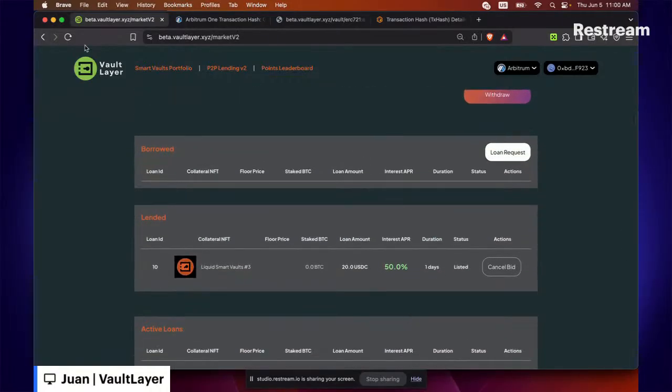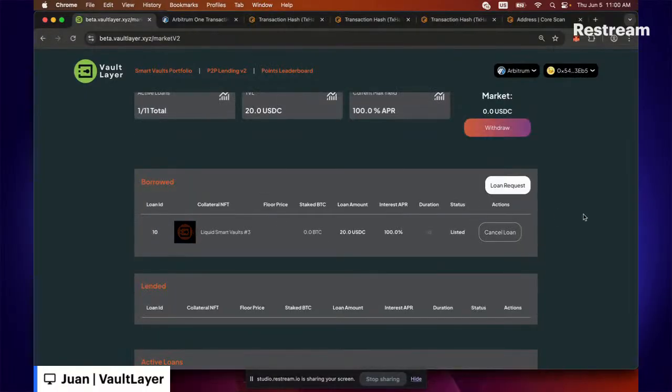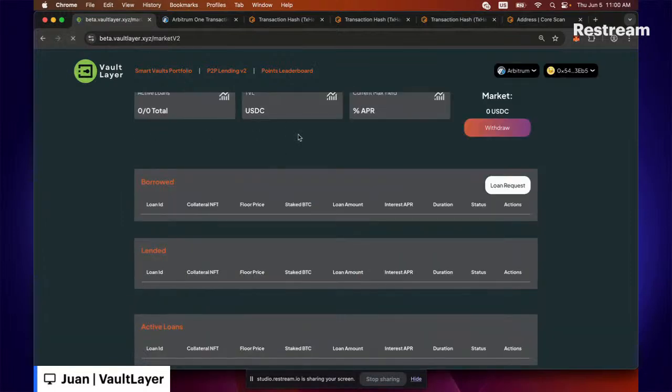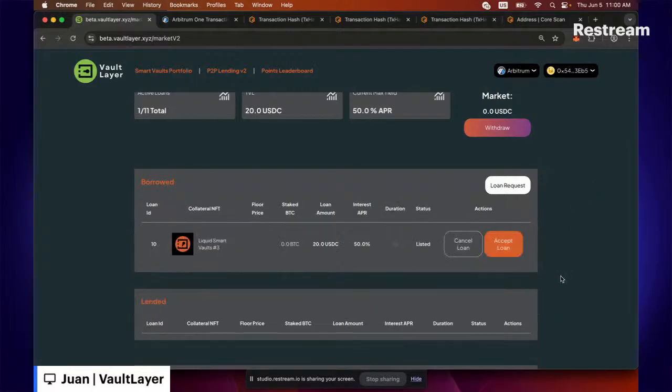So let me get back to the MetaMask, which is on Chrome, which is doing the borrowing side today. I'm going to refresh the peer-to-peer lending market page. And there it is. I can, again, accept this loan, or I can cancel the loan. Which one should we show? We already showed the accept loan on Core. So maybe for ARB, we could just go ahead and accept it. We started by doing a repay. So we showed you guys how that works.